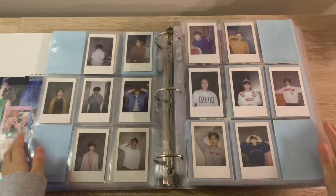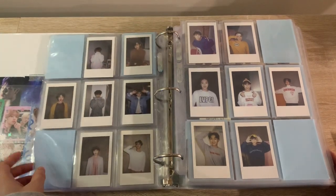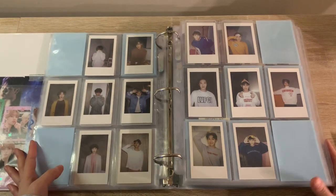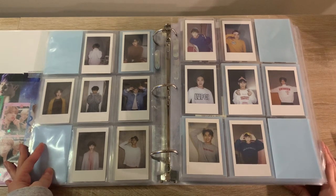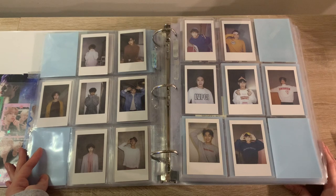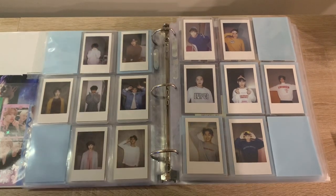The last couple of cards I had to get, like the Minhyuk's and the Ilhoon's, were the hardest. Everything else just came. I didn't really think about completing this until I had two or three more cards left to buy. So yeah, that is super exciting. Finally. Oh my gosh, this is exciting.